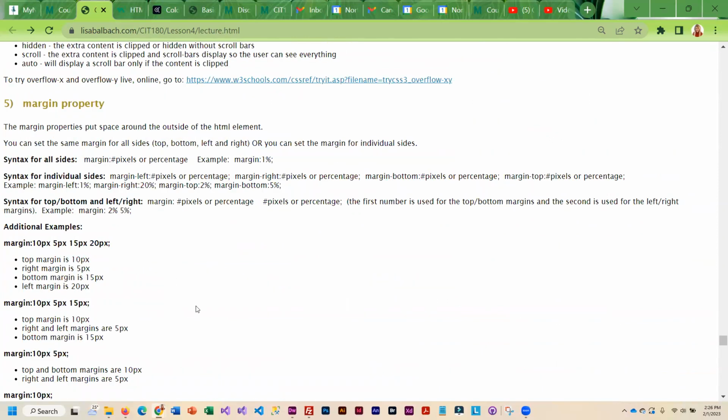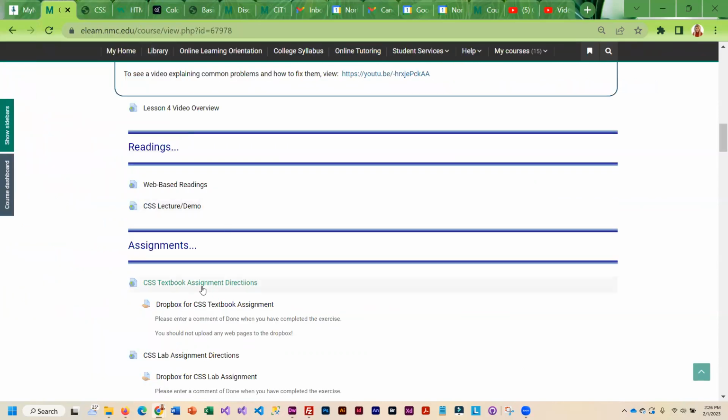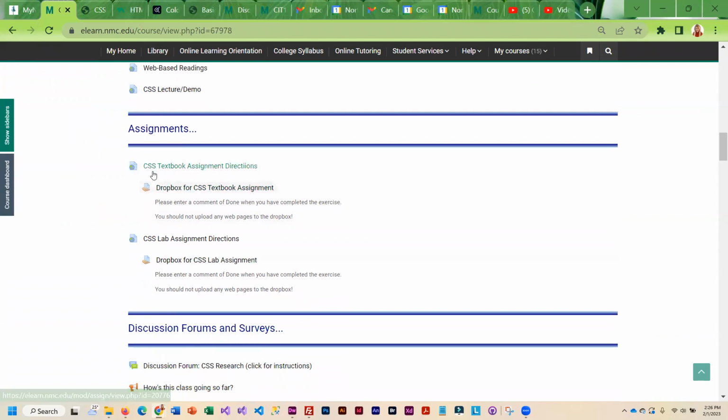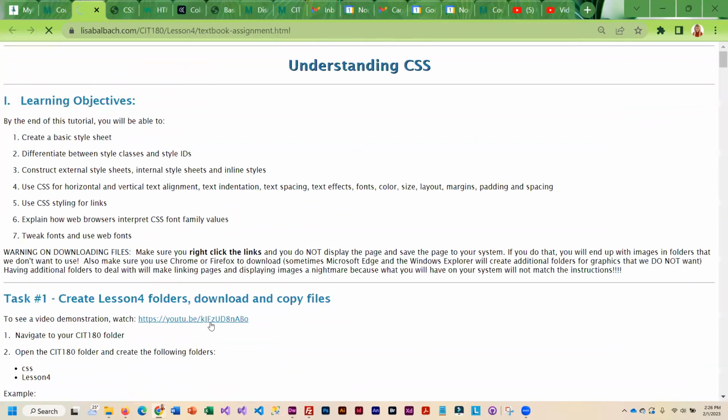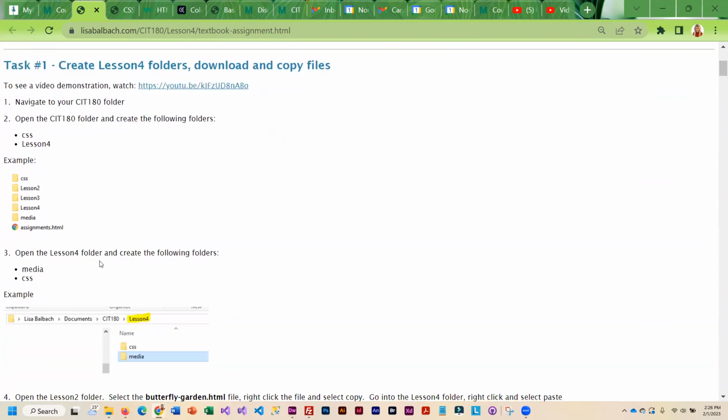What we're learning in this unit is the most basic CSS that you will be using most often. Once you're done, you are going to then go into the textbook assignment where you're going to practice using this CSS. So this is more directive. You will see there are videos in each one of these tasks.